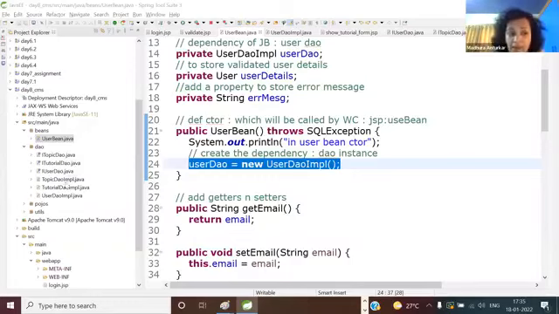We have already done it till the topic DAO layer. So what is the next step you want to take? What is the next layer you want to create? Which class will we create together? Tell me. A topic bean. And what will be the dependency of a topic bean, guys? A topic DAO. What else?